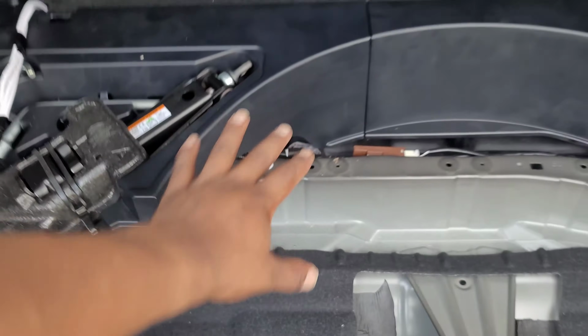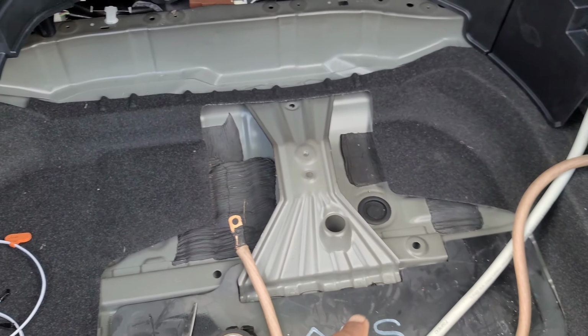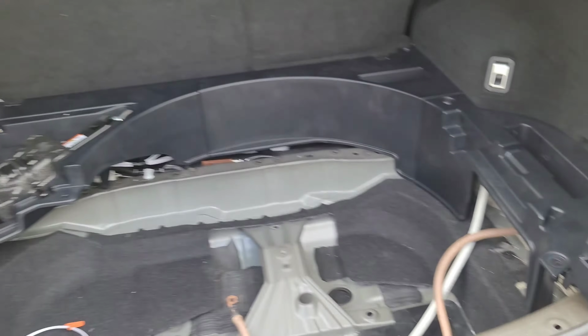I'm not so much worried about these panels. I did put some Dynamat in these panels, but with the weight of the sub on top of this, it's not going to move very much at all. But we'll see what happens. I'm going to put some Dynamat all through this, and if I need to, I'll pop that back off and put some down there. We'll see how the rattling sounds whenever I get everything hooked up.